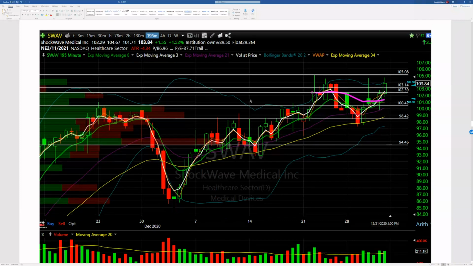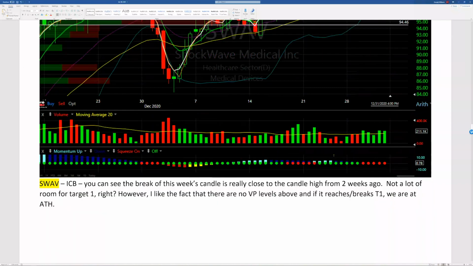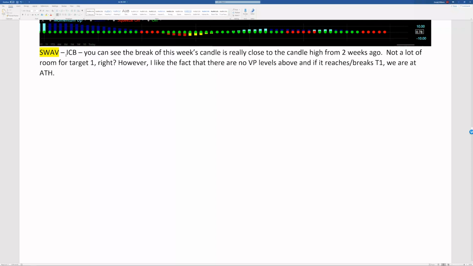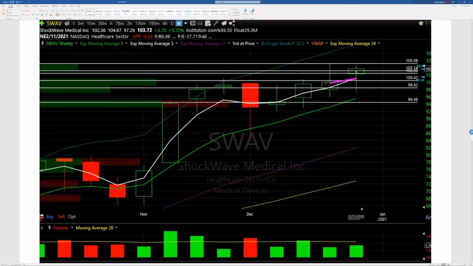So this is what the chart was looking like. This was a TPS play. So I bought it off the 8, but it was also from the university of the training mentorship that we have with the 10, 12 people in there. Cajun Cat told us, hey, this is an ICB play. If this breaks this week's high, it's going to go. So do you see how I've got this 105.08?